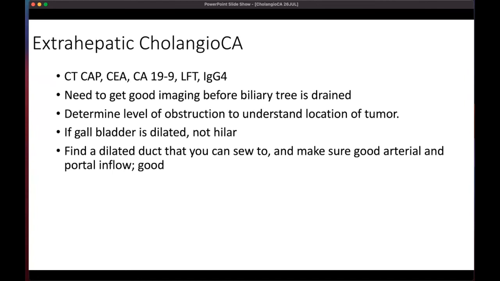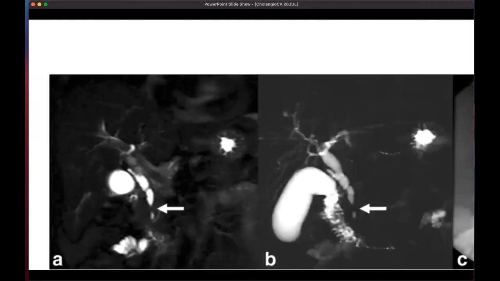I feel good today. So that's where that right hepatic artery comes in, right? So you might say, well, I'm going to do a left hepatectomy because I have a great right duct to sew to, but then you're not really looking close enough. And then you get in the operating room and you can't get the duct off the right artery. And then you're like, oh crap, what do I do now? So you want to really try to understand all these things before you make a decision and go to the operating room.